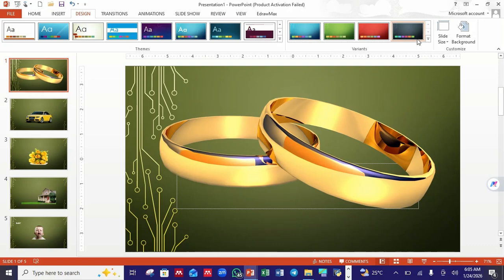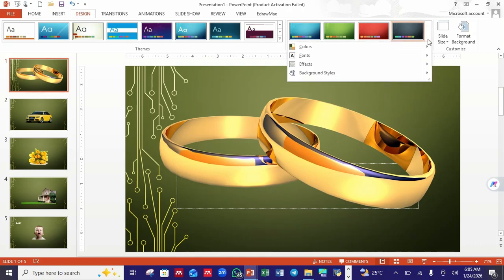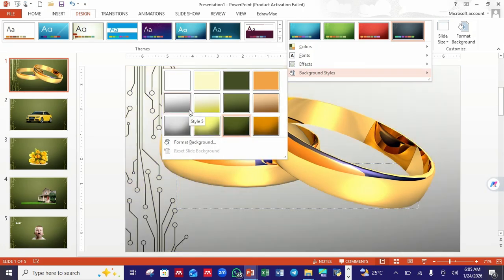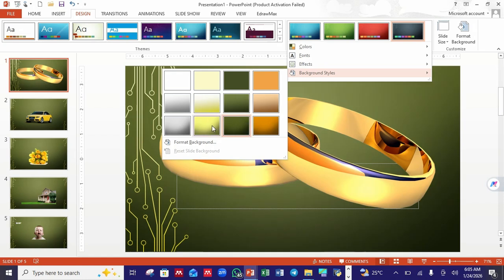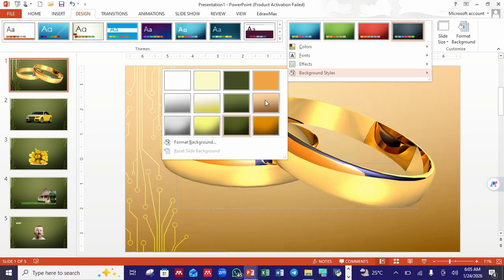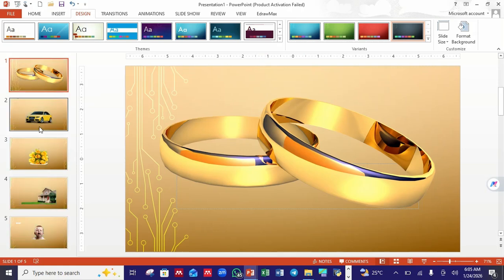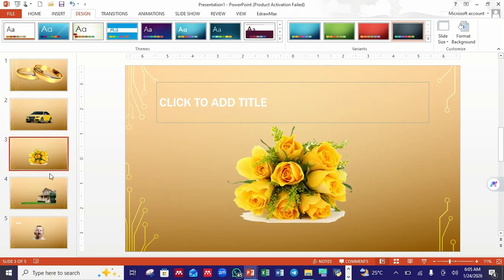There is no text here, so you will not be able to see it. But if you want to try, you can change the effect of the background. Maybe you don't want it to be light, you want it to be more sharp. You can select anything you want. It can design. Use this one. Once you do that, it will apply to all. That is the secret. That is the thing I like in this design tab.